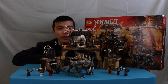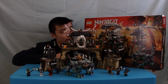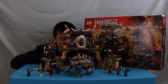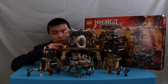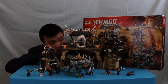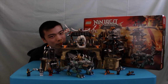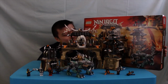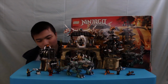So, what do I think of this set, personally, finally? Well, it's an awesome set. It's huge, has a lot of playability, provides a lot of content, and with big sets, LEGO never fails to disappoint. But this is one big set. In terms of value, I think a figure just fell. But in terms of value, whoa. I don't know, man. You gotta have a lot of money to get this set. Just look at this, like I already showed you earlier, look at the sheer size of this box. Like, this is a serious set.